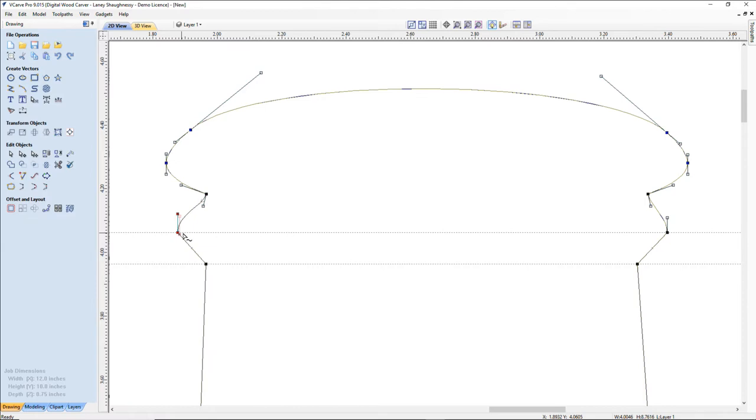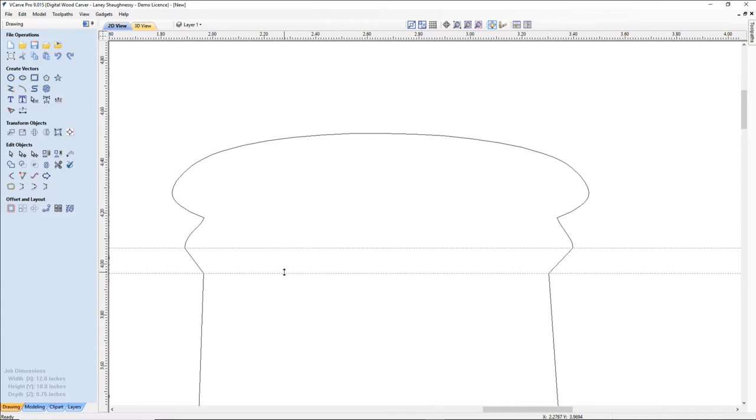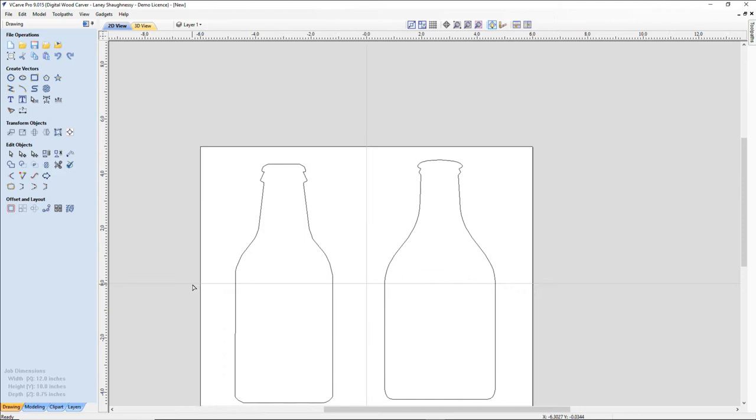I don't want it to be perfect. A lot of people are anal and want things perfect, right? We don't want to be perfect all the time. We want a little bit of inconsistency, so that way it gives it that homemade look. All right, I'm going to pull those guides back up, and let's look at what we got.